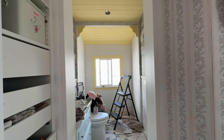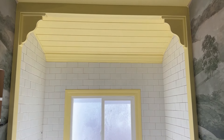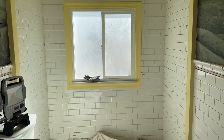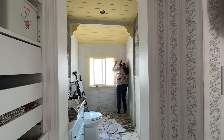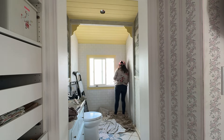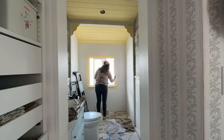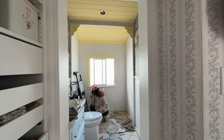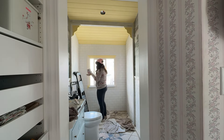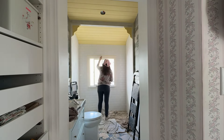I painted the trim in the bathroom the yellow color, and I really like how the arch looks — the little alcove area is so cute. Anything that touches the ceiling, like the crown molding and the little trim on the sides, I love. However, I do not like the window trim — it kind of looks like a highlighter, just highlighting the window, which you don't really want to draw your eye to. So I'm going to go over the yellow paint with white paint. It's okay to try things and paint over them — this is how you get what you want by being able to fix your mistakes.